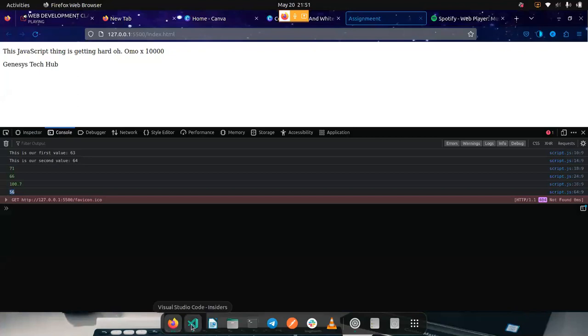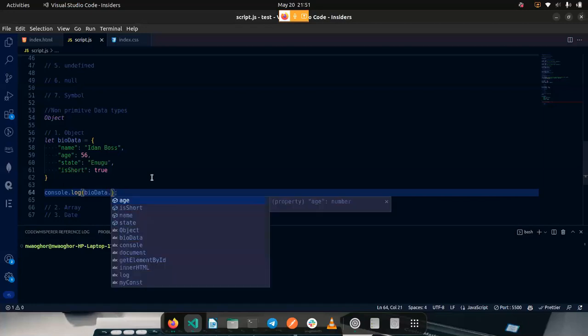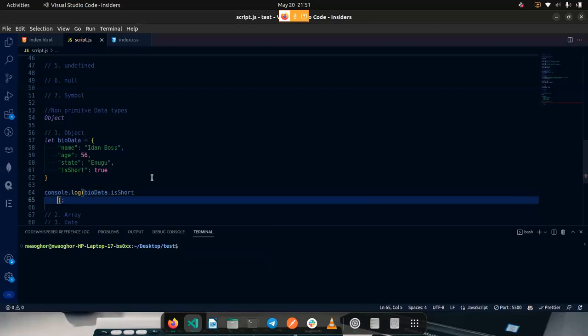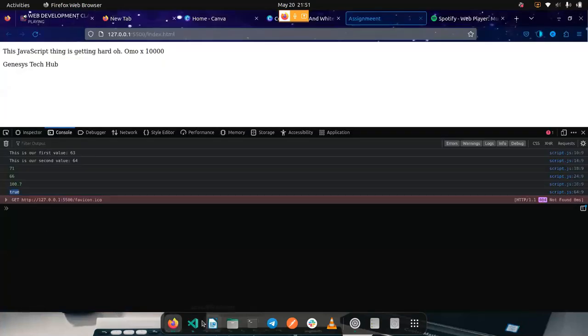Say for instance, you collected a biodata of someone, and then someone just asks you what is the age of the person. Instead of console logging or trying to show all of the data, you can just use dot age, or is the guy short? You just dot is short, and then you find out if the guy is short or not. So true, he's short.